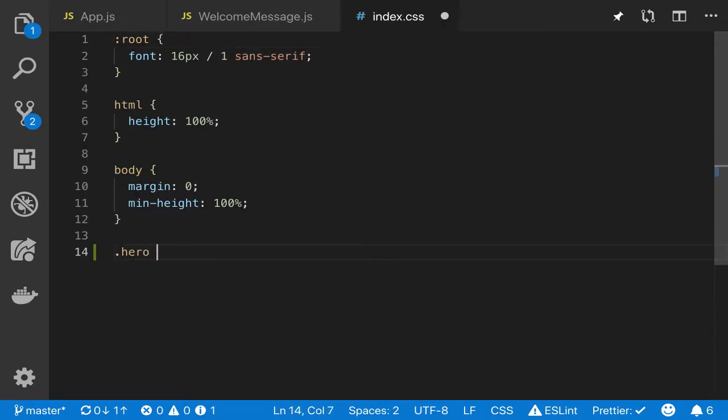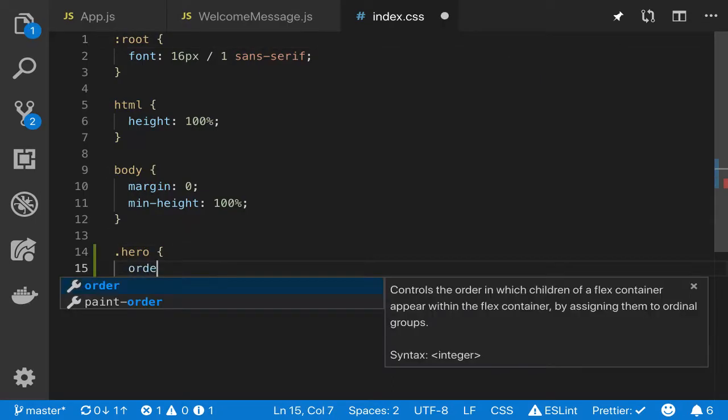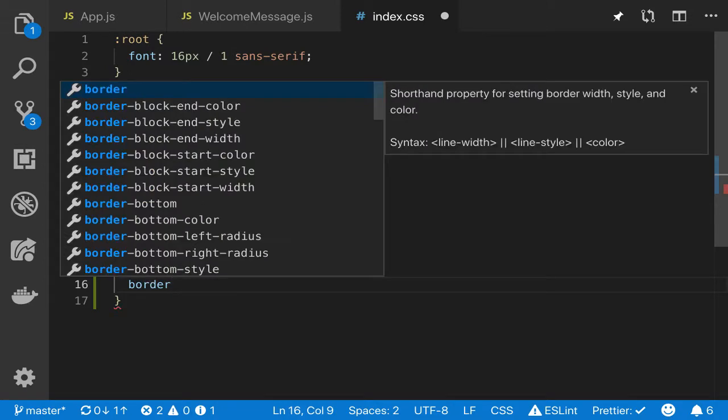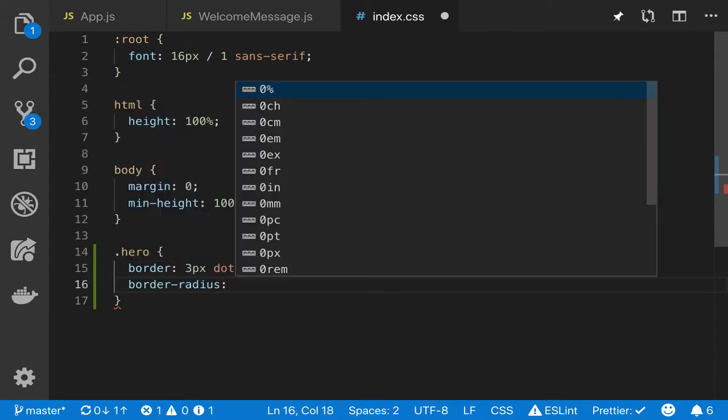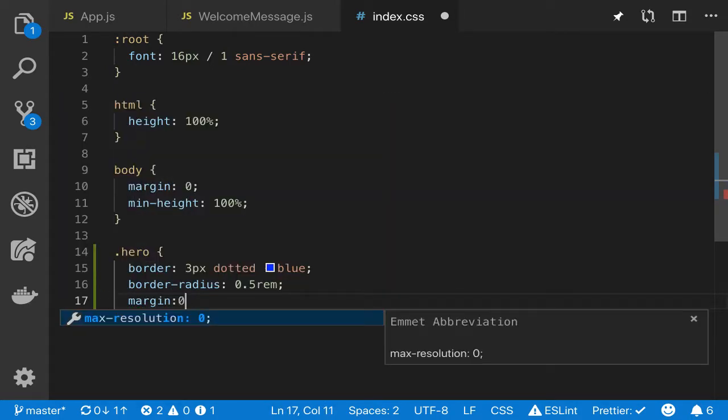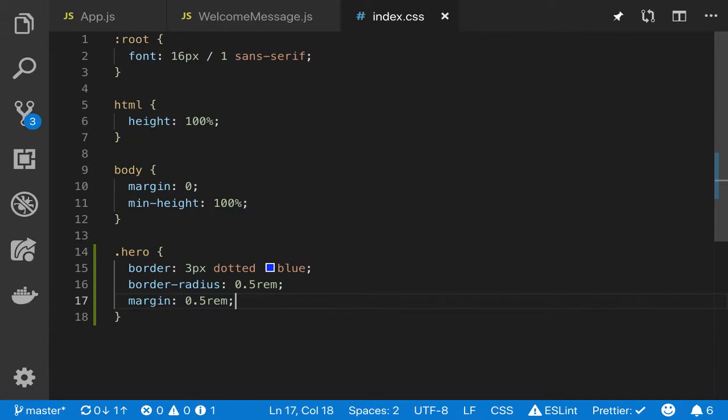So we have hero, we'll give everyone a border of 3 pixels, dotted, blue, maybe, yeah, we'll do blue. Border radius of 0.5 rems with a margin of 0.5 rems as well.